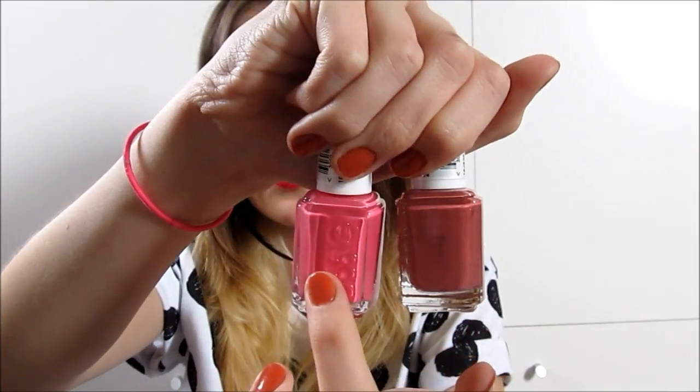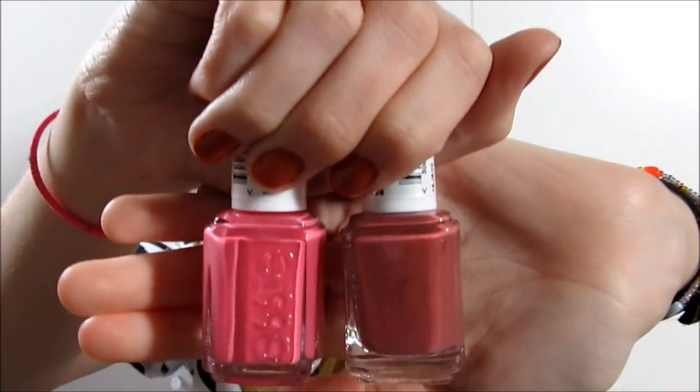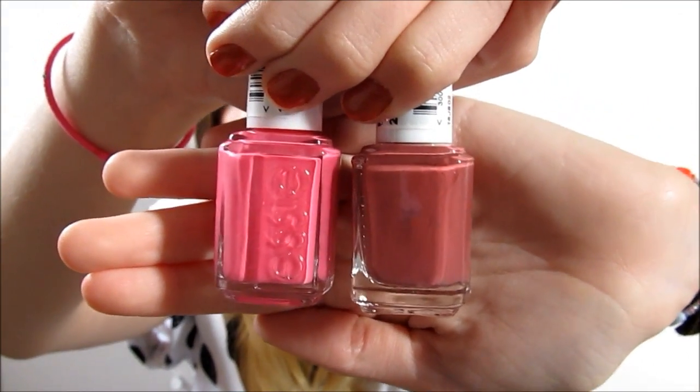I have a few beauty makeup bits and pieces that I've been loving this month. One of the first ones — I've been obsessed with painting my nails pink. I have this orangey colour at the moment by Topshop, I think it's called Country Blumpkin. The two I've been wearing a lot are Off the Shoulder by Essie and In Stitches by Essie. I'll just let those feature — they're both really nice pinky colours.